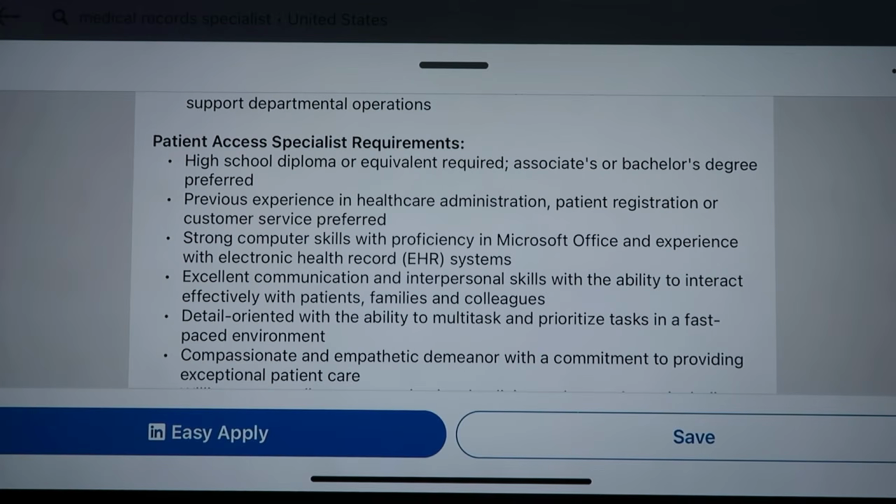See, and this one here, high school diploma or equivalent required, associate or bachelor degree preferred. Let me tell y'all another thing too. With these companies, they are not even so much as asking you for your high school diploma anymore. I remember I used to have to show proof that I graduated from high school. Nobody's asking for it. They're just hiring and keeping it going.